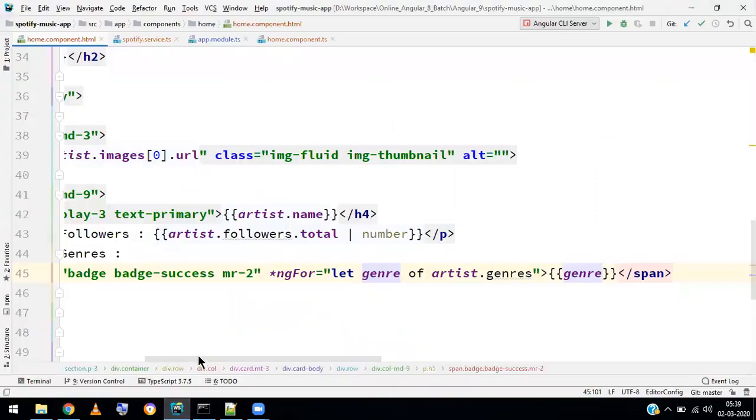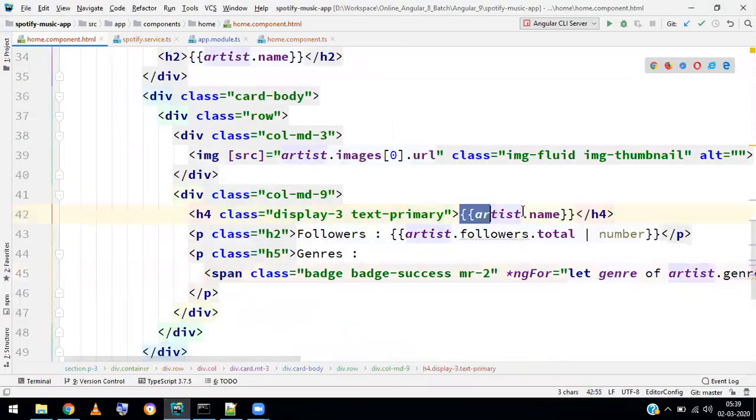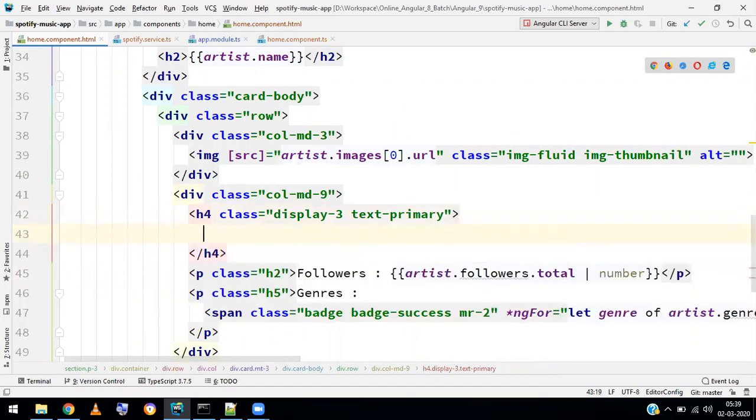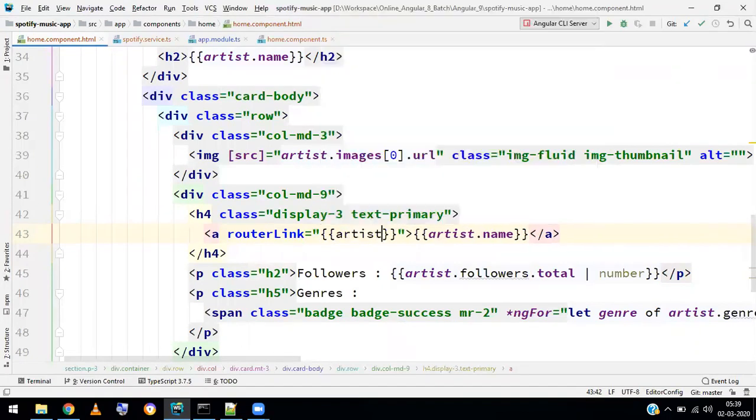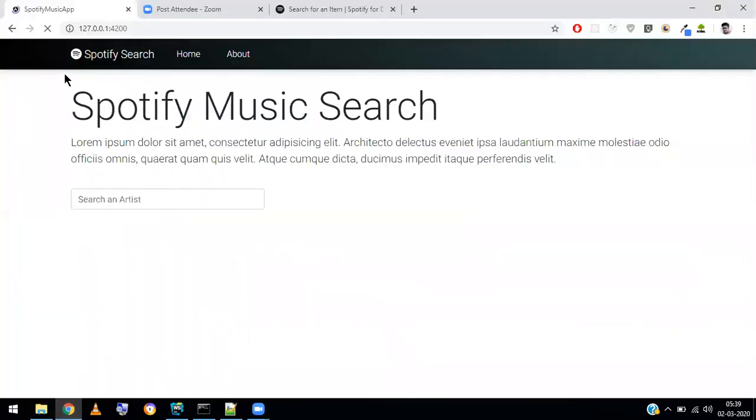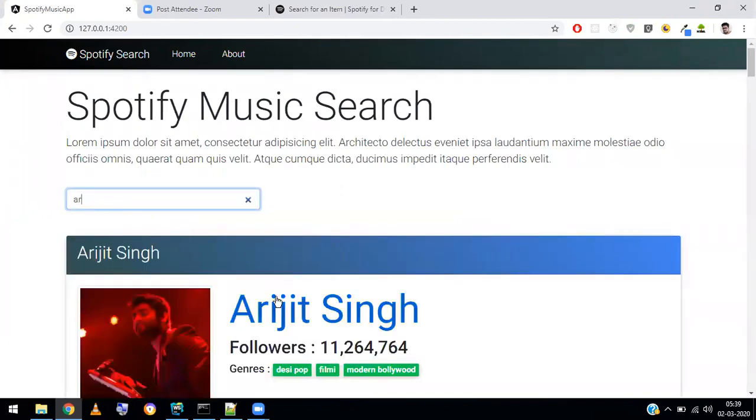So my plan is, artist name. Yep, here I'll just write an anchor tag. It's not href. I use routerLink, and let's make the name. So routerLink, what I have to do is, can we give directly the ID? It's artist dot ID. Let me test the URL how it is. I say artist. Okay, adjusting. See, when I keep a cursor, here I am getting just the normal URL slash the ID.